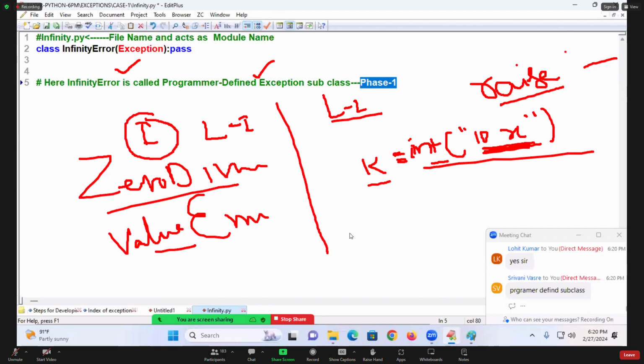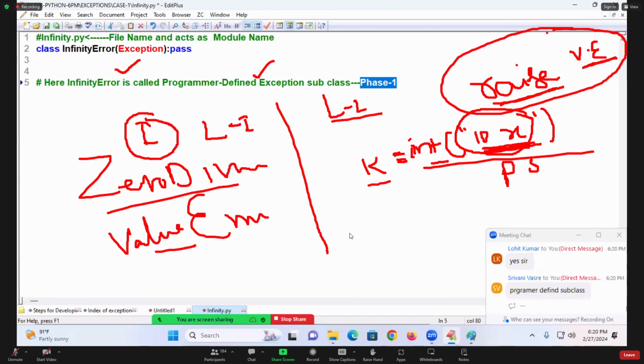Yes, raise is a keyword which is used for what? Hitting the exception, generating the exception. Whenever there is other than numerical data, any alphanumeric or any pure string data is coming, it is going to say what? Raise what error? Value error. I hope you are following this. Raise keyword is so far used by PVM implicitly.